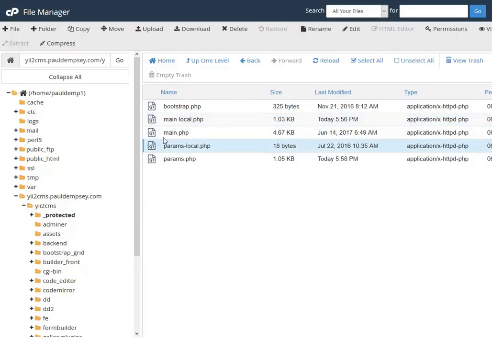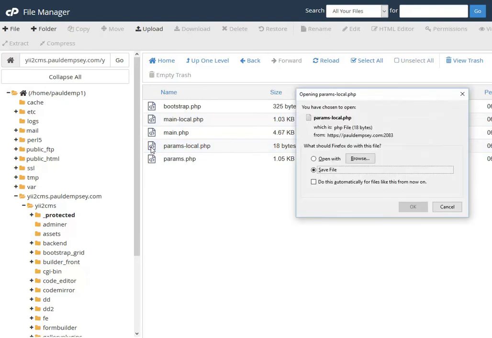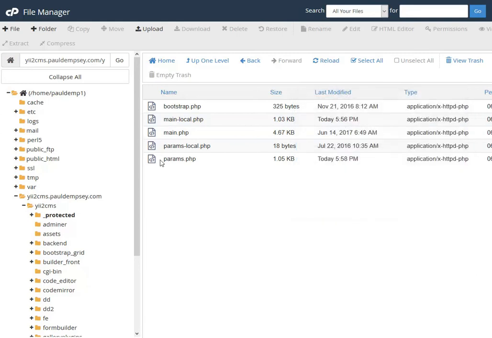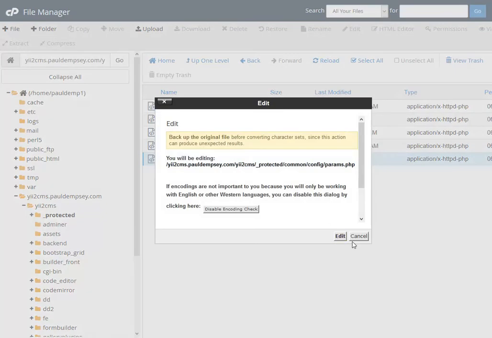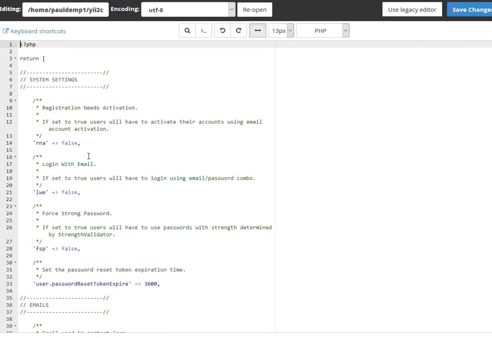Okay, now there's another file. There's this parameters file, and that's what we want to edit. Here there are some things you can change. If you want to be able to activate accounts by email, you can set this to true.